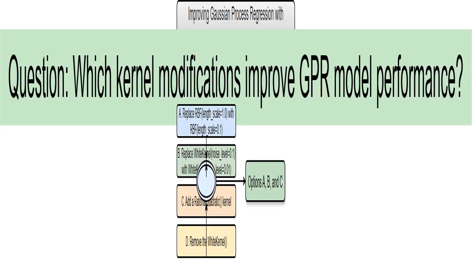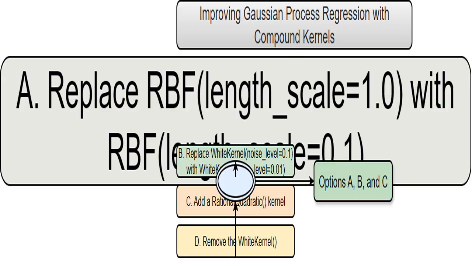The radial basis function, RBF, kernel models smoothness. A smaller length scale means the RBF kernel becomes less smooth, making it more sensitive to local variations in the data. Think of it like using a shorter ruler to measure. You get more detail but might lose the overall picture. I'm changing how smooth the RBF kernel is. A smaller length scale makes the model more flexible and able to capture details. So, I'm potentially making it better at fitting the data closely.